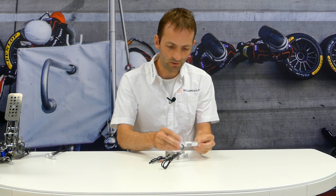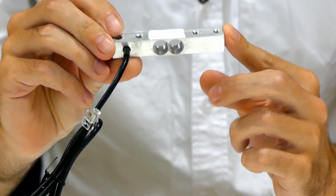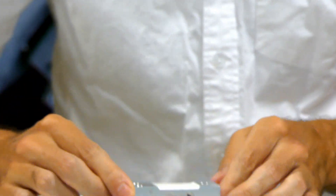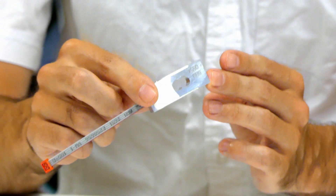In front of me here I've got three models. This small one here is a one kilo load cell. We have a bigger one rated at 60 kilos. Then we have this teeny tiny little one which is actually rated at 120 kilos. So the first thing you can say is size doesn't matter when it comes to load cells — their rating doesn't really depend on the size of the load cell itself.